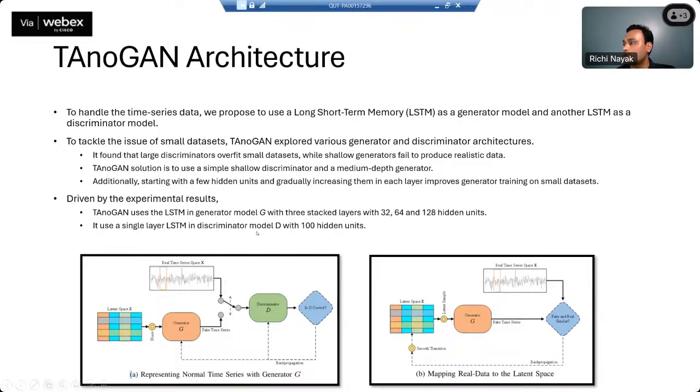The first LSTM layer had 32 hidden units, then 64, and then 128 hidden units. These are the 3 stacked layers for the generator, and for the discriminator we used only one LSTM layer with 100 hidden units.